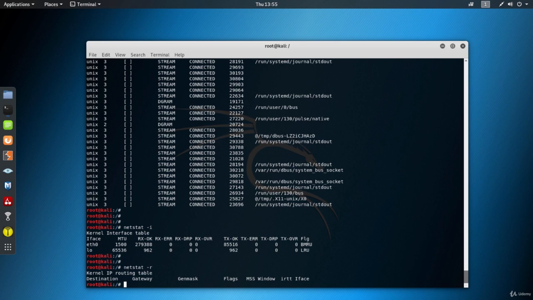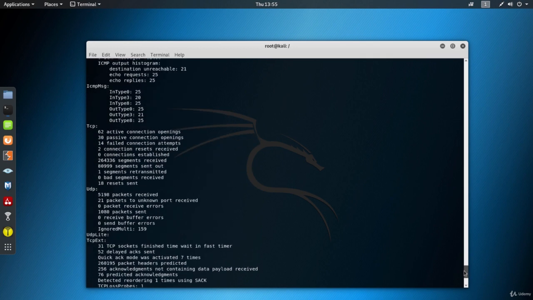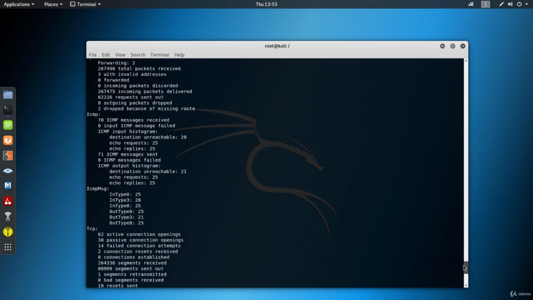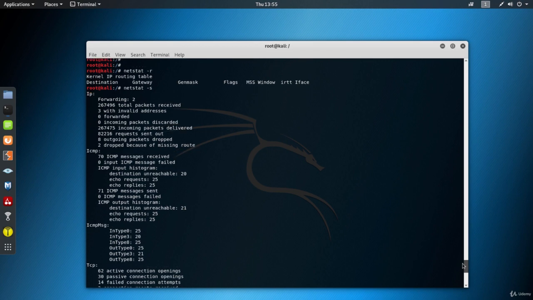The last one I'd like to show is netstat for statistics. You just do netstat -s, and you see lots of statistics about your connections. Very cool things like UDP, TCP, ICMP messages, and things related to the IP protocol.